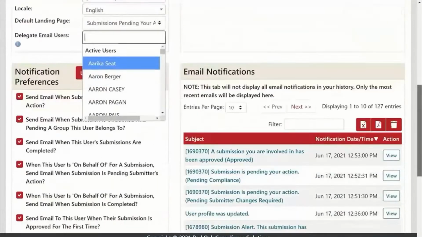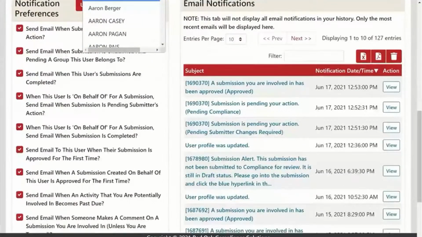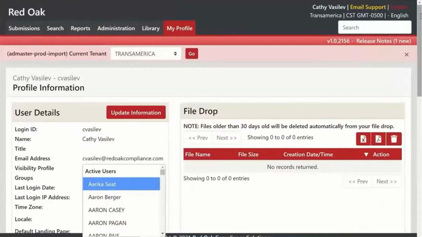receive your emails. The system also tracks every email you receive. So if you ever think that you should have received an email, but for some reason it's not showing up in your email box, you can always look under this My Profile tab and see if the email was generated. If the email was generated by the system, then there's something in IT that's catching it, some filter. And you can work with IT to get that corrected. If it doesn't show in here, then you can reach out to us and we can find out why you're not receiving your email.